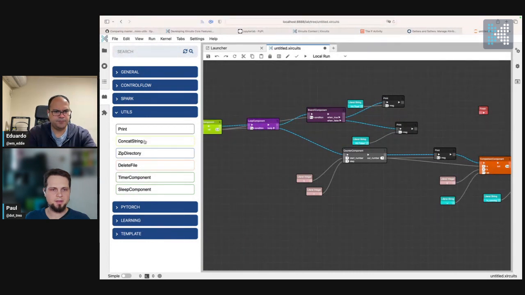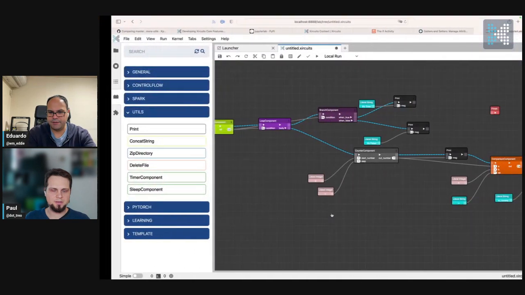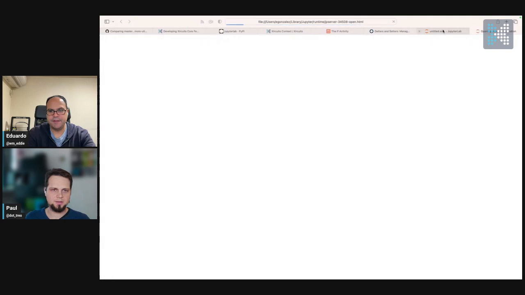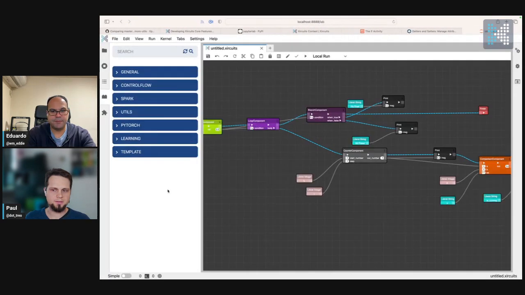Right. Have you restarted the Jupyter Lab server since switching branches and stuff? Ah, it's probably confused. Yeah, it could be quite confused, I think. So turn that off.